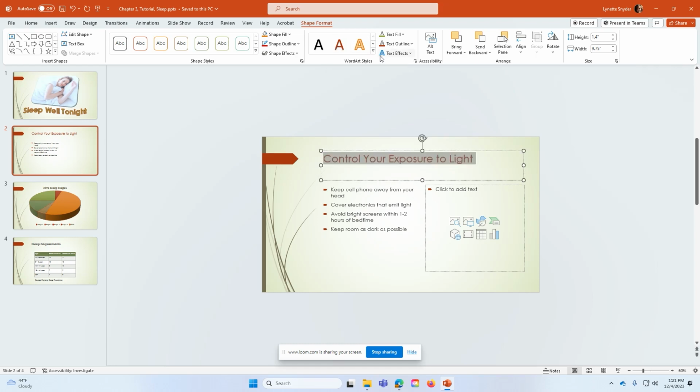All right, in the next step, they're having you resize the box by holding down the Shift key on the keyboard. And then on the right side of that text box, you're going to drag it in until exposure to light drops down to the second line, just like it shows on page 3-46.